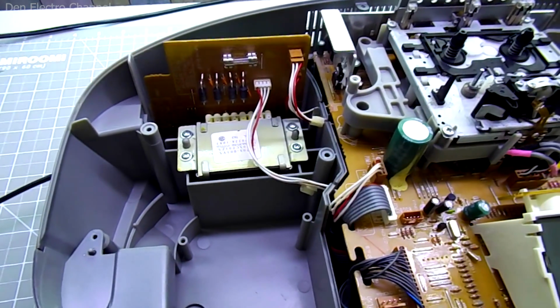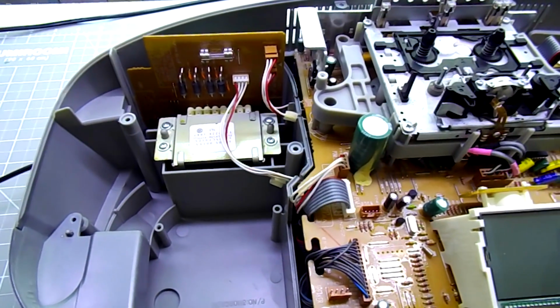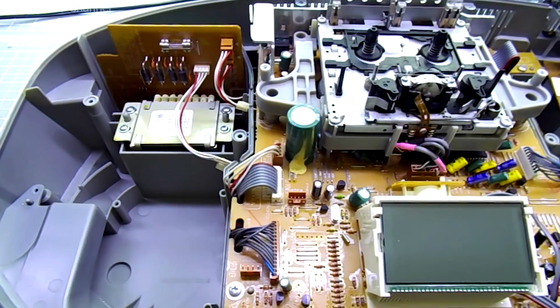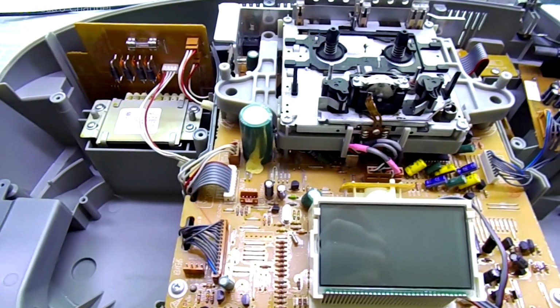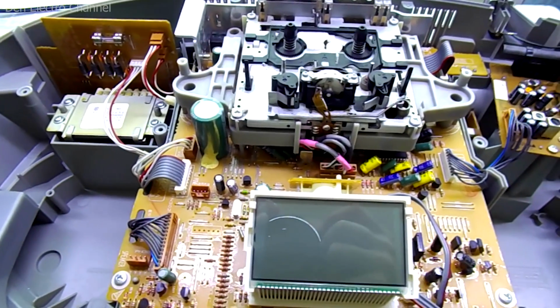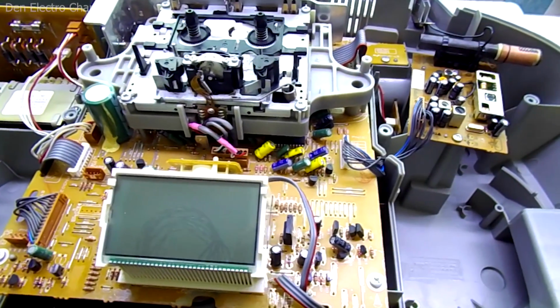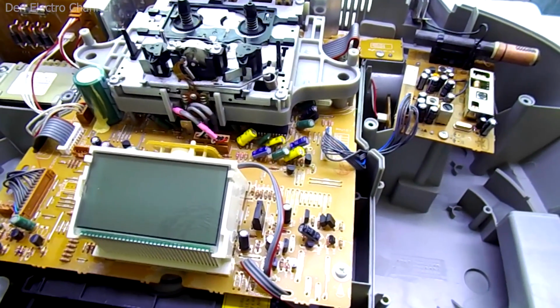Inside the boombox there are several boards abundantly strewn with radio components. On the left is a transformer, in the middle is the motherboard, under it is a CD-ROM. And on top is a complex tape mechanism for a tape recorder. On the right side there is a board for the radio.